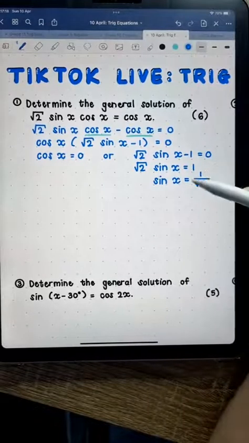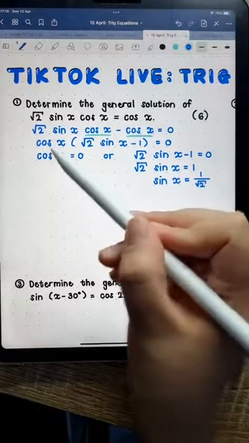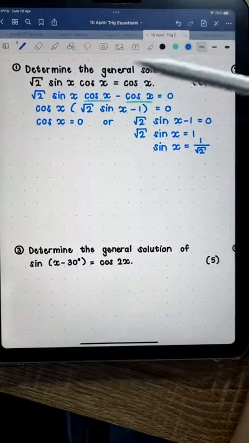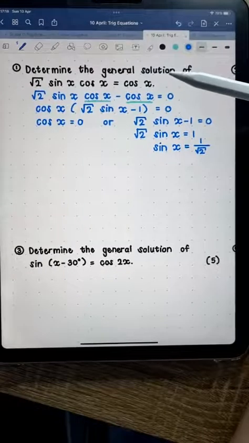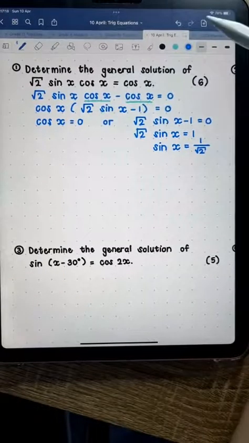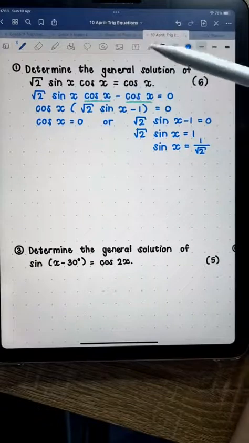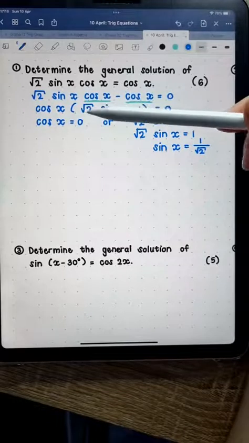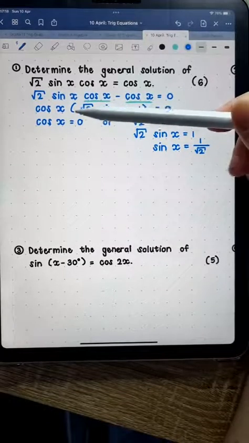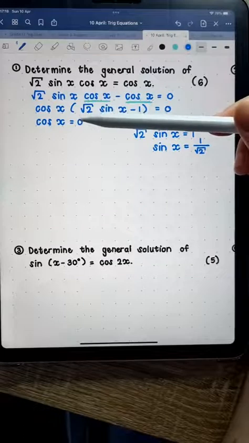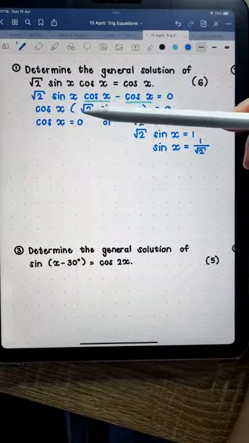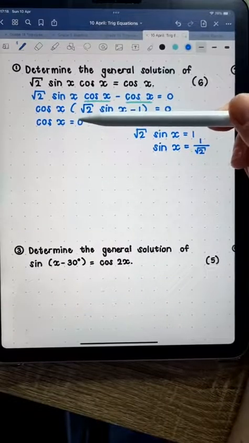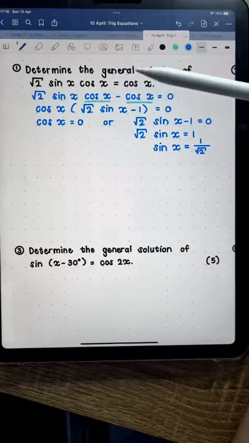Now from here, you're going to have to find your reference angle and so on. Let's first just look at cos x equals 0. I'm not sure how your teachers teach you the general solution. I always teach my kids that they must find the reference angle first, and then work in the correct quadrants to get their general solutions. But in order to decide which quadrants you must work in, you must know whether this is positive or negative. Now, 0 is not positive or negative, right? It's in the middle. So for this, what I always tell my kids to do is to think of the cos graph.